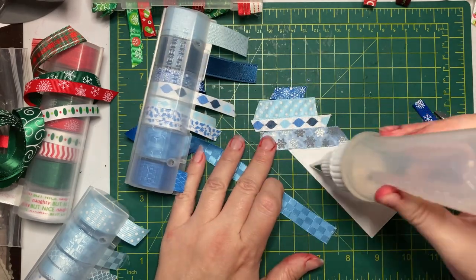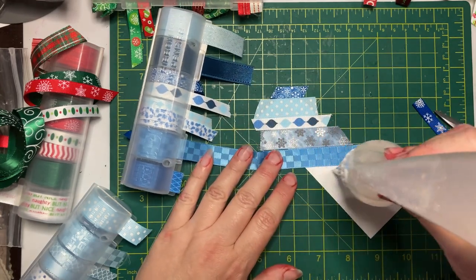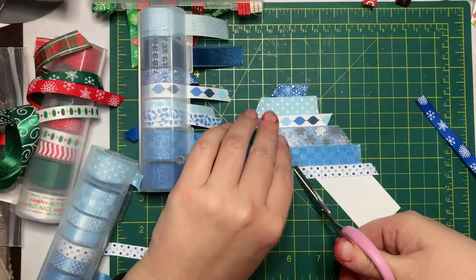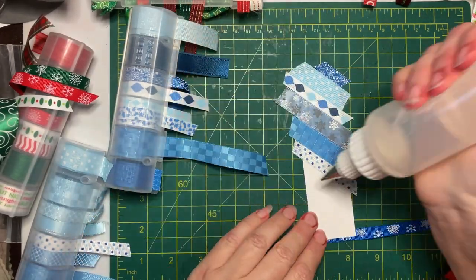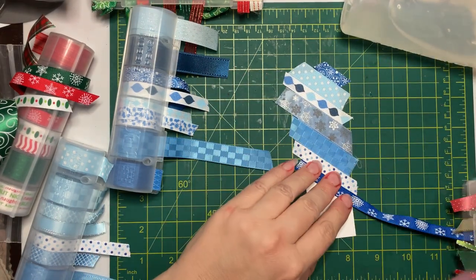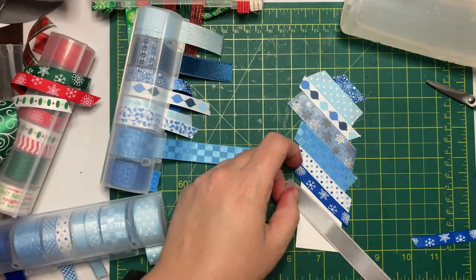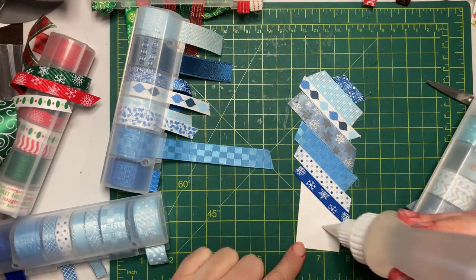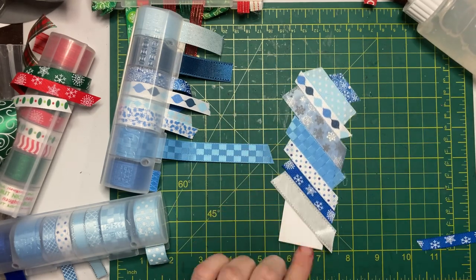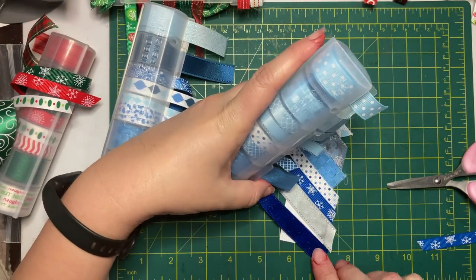I was watching one of the Tim Holtz lives and he commented that people aren't comparing their cards with each other. In my world they were, because most of my cards went to co-workers who would literally compare their cards. This year it'll be a little bit easier because I changed jobs and am now fully remote. About half of the cards I did in years past went to co-workers, so my card giving should be greatly decreased this year.